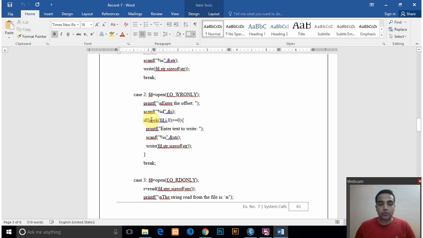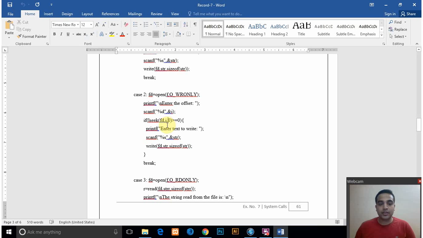So what we do is we call lseek, and the specified position will be the offset here, and we enter the file descriptor, the offset, and a value that defines whether the user wants to write from the beginning, from anywhere in the middle, or from the end.